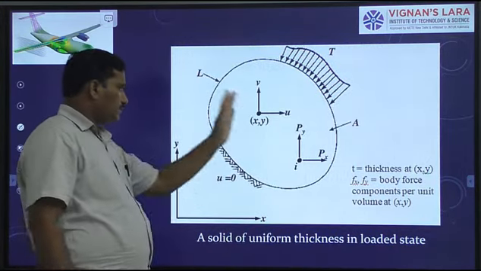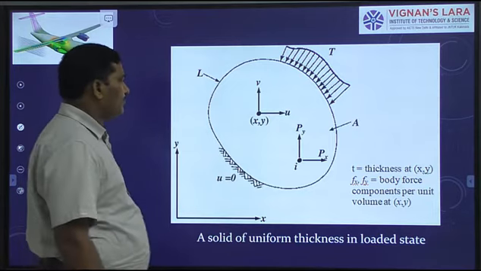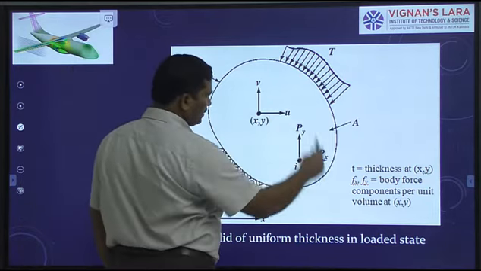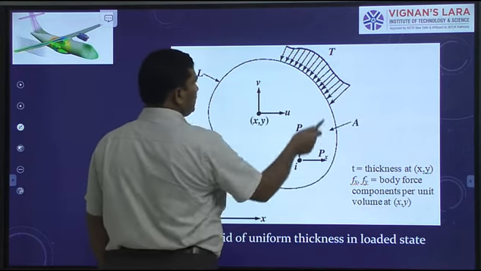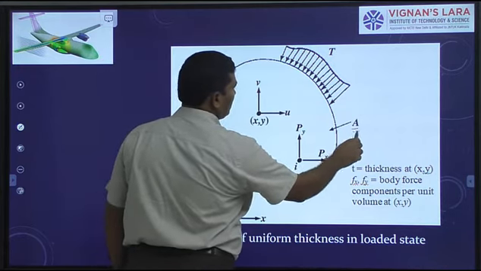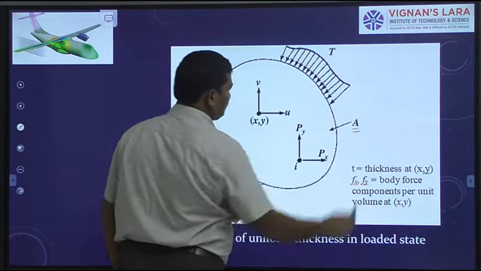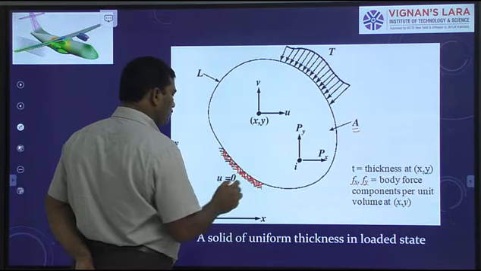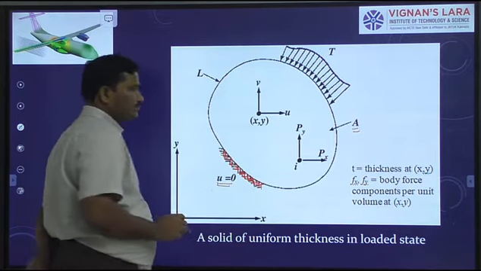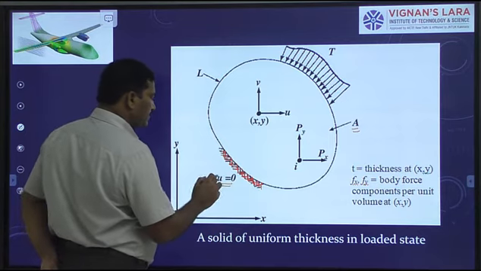we have a body here, a body of uniform thickness. This is a body of uniform thickness, where the area of this body is capital E. Now, some part of this body on the surface is fixed like this. It is stationary. Some part of the surface at the boundary is fixed like this. Therefore, every point on this fixed surface cannot move. Hence, the displacement U is 0.